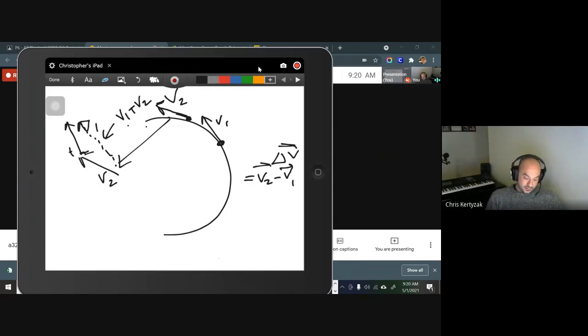But we're not doing v1 plus v2. I guess it's the same as saying v2 plus v1. We're actually doing v2 minus v1. So if this one was, again, v2 plus v1, then I would just have to switch the direction of v1 to make it a minus v1. Minus v1 would actually come this way.